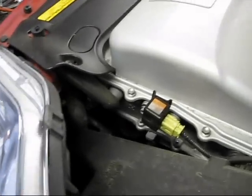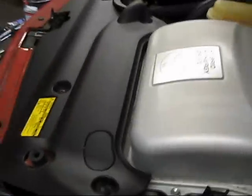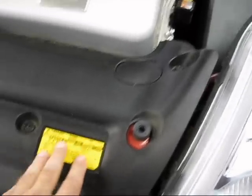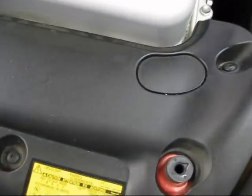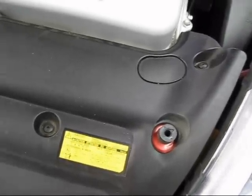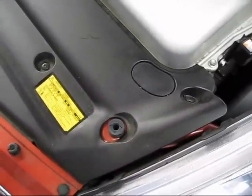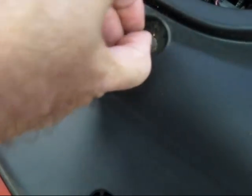That coolant flow control valve is kind of mid-stream on the engine base, so we're going to have to access it from the top as well as from the bottom. We're going to take this plastic cover off - there are one two three four five six snaps that hold it in place. These clips, all you do is turn a quarter of a turn and then with a small screwdriver you just pop it up and it comes right off.